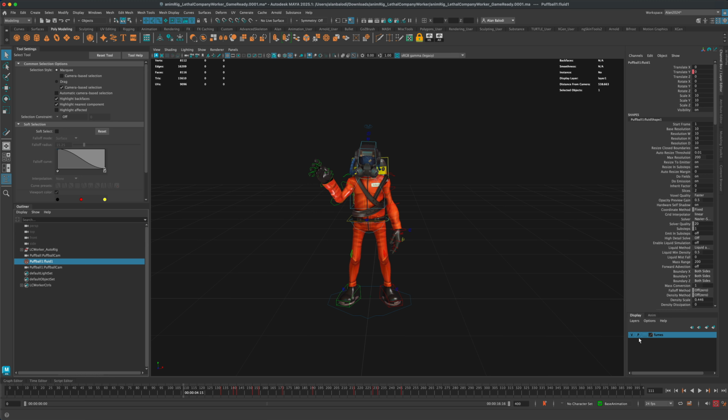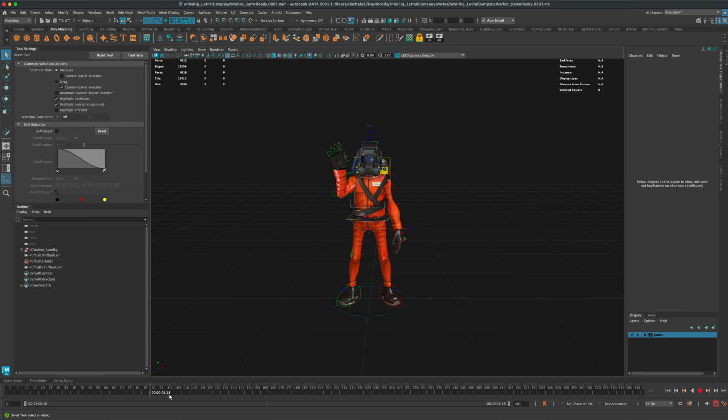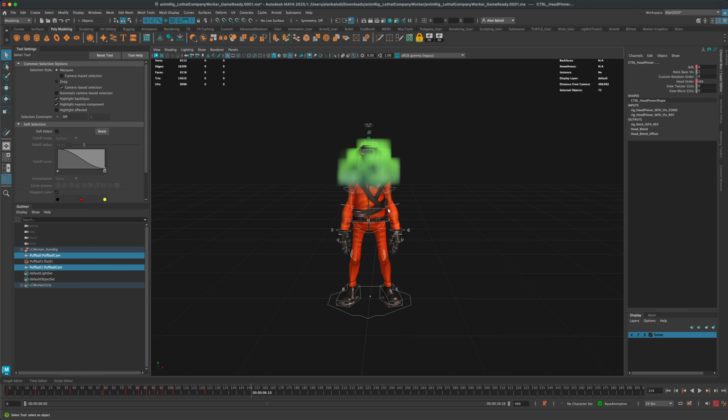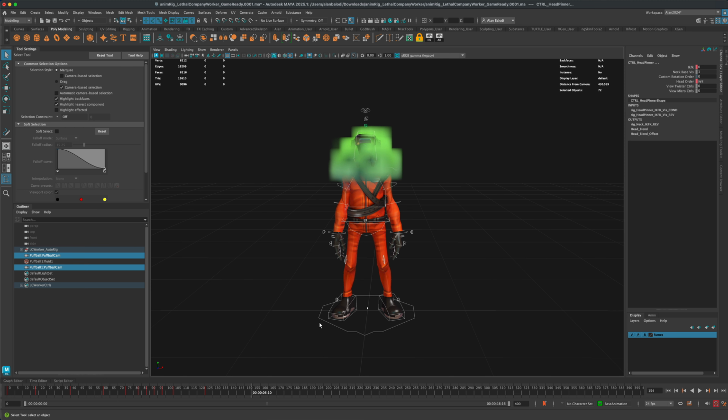Say save. And one thing I want to make sure of is that I'm going to put these fumes in, I don't need it in template mode. Let's put it into a reference mode. Reference mode just means it's locked up. We can't use it, we can't select it, but we can still see it. So if I play the animation, I can still see it being activated, but now I can no longer select it. I can still select it in the outliner, but I don't want to do that. I can't accidentally select it in the viewport, which is great, because it's going to allow me to select all of my controllers without worrying that this is going to get selected by accident. So that's important.